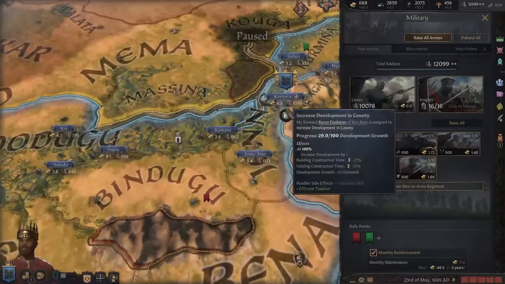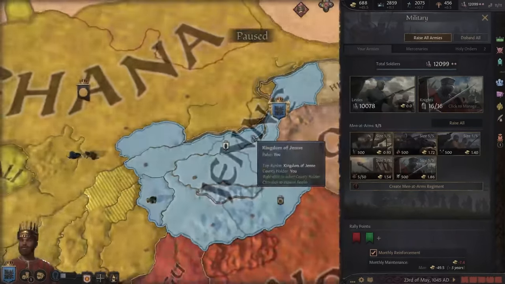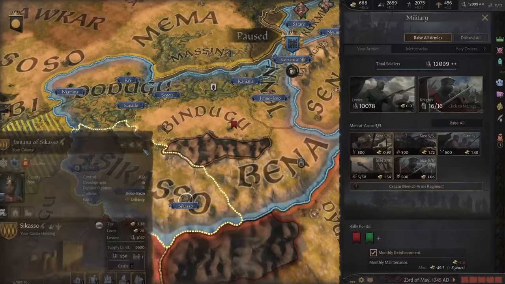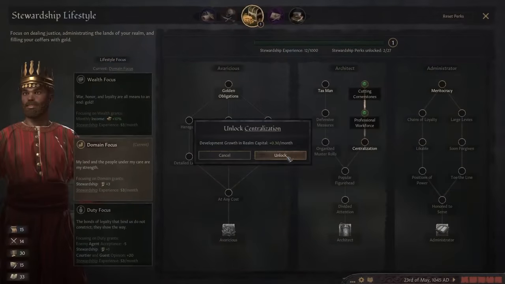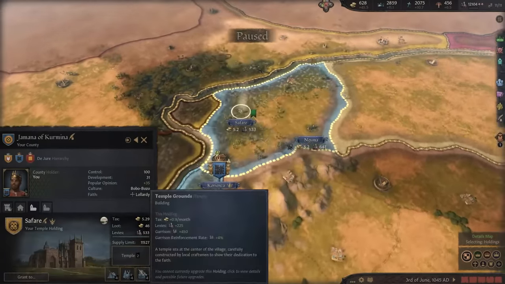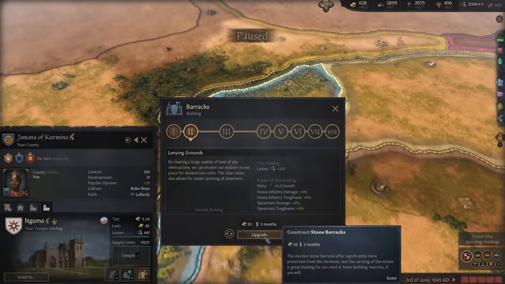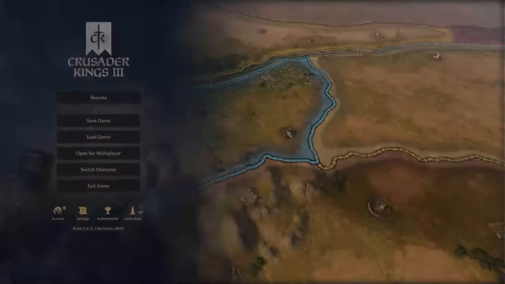It's really starting to increase fast now because we are increasing our development by a lot. We have 31 in the capital now, 26 over here, almost 20 in a lot of these other places as well. And what I'm going to do next is go around and start upgrading all of these nice military buildings in all my counties. You can just see how quick it is for some of these counties to build stuff.